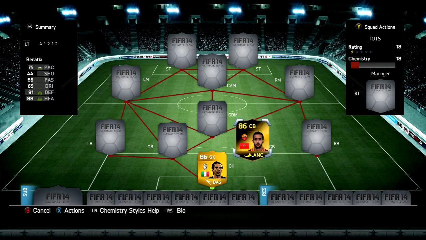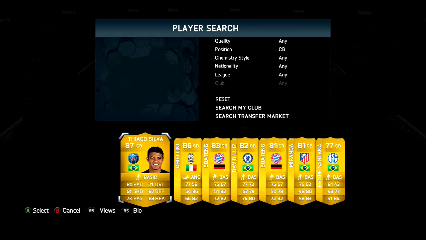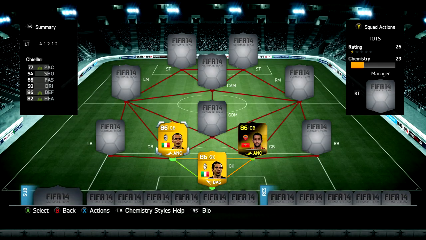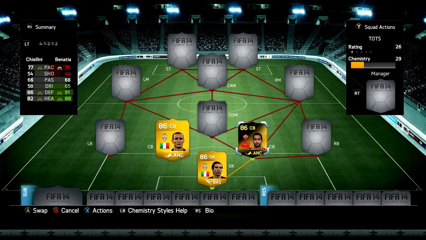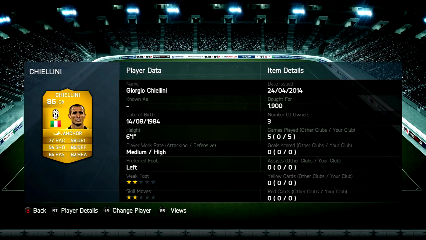Anyway, moving into the second centre back, we have Chiellini. And this time I just went for the normal card, since his inform is actually quite expensive. If you compare second inform Benatia to the other inform card, I didn't really see the point of going for the inform Chiellini. He's very expensive, but this guy cost me only 1,900 coins, and he has 77 pace, 86 defending and 82 heading. I've used him plenty of times before, so you should know my opinion of him already.